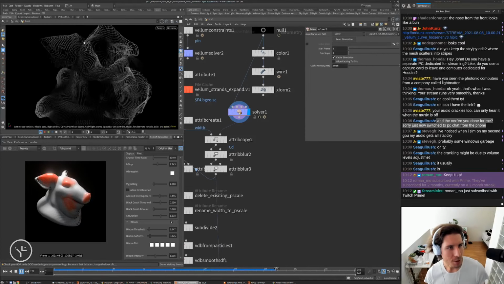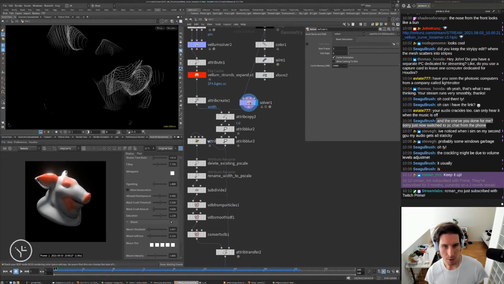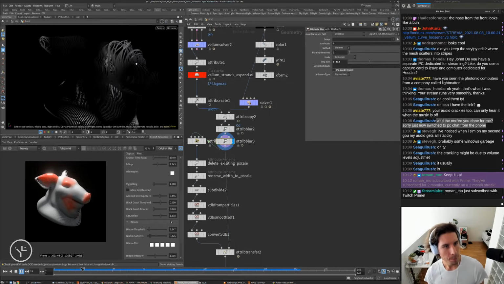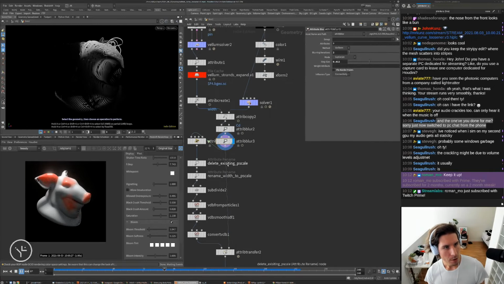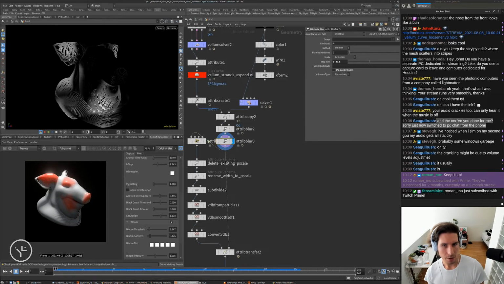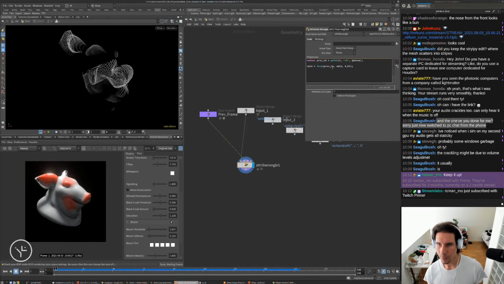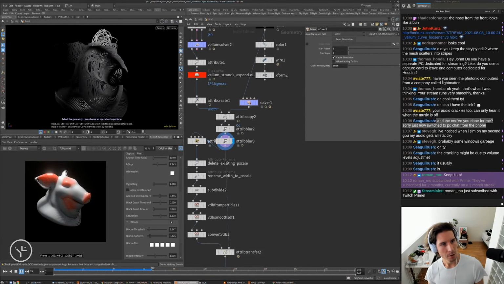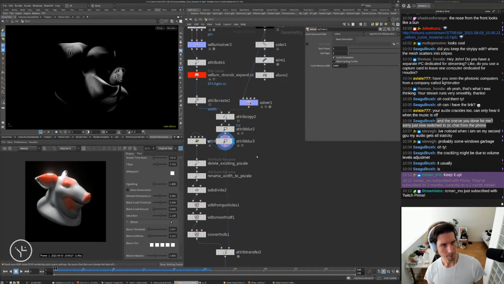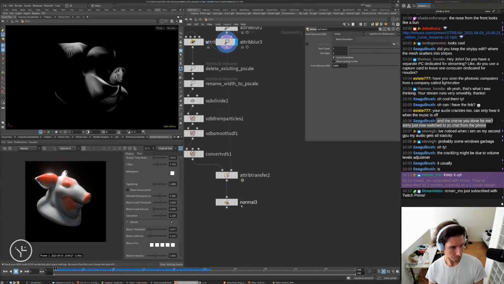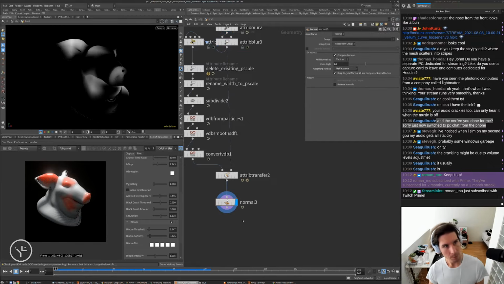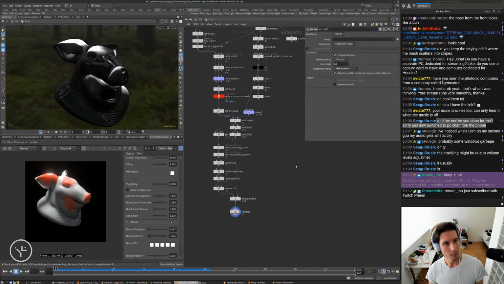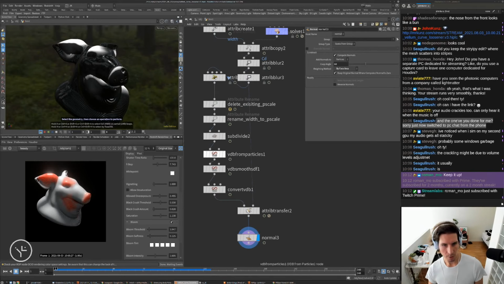So yeah, this is just a quick dirty wrangle inside of the solver. But I think that will make things look a little bit more interesting. We could even try a little less of a blend like that. So that should be good.